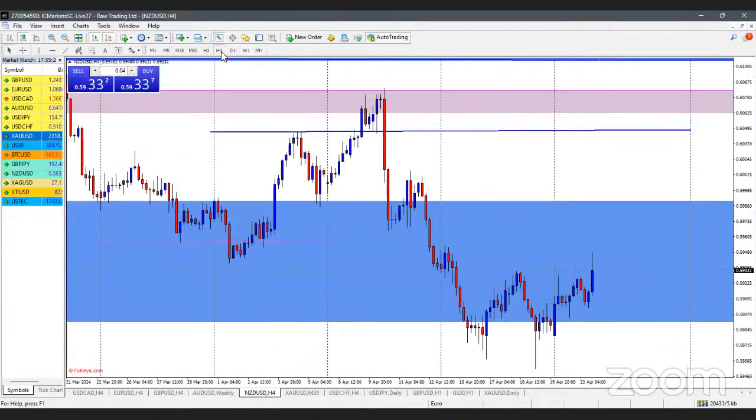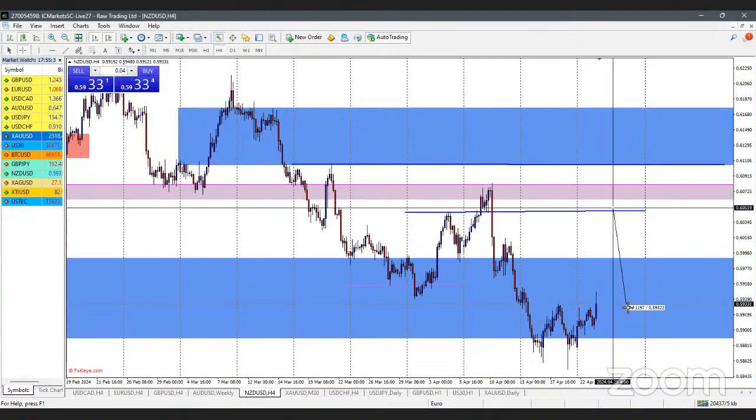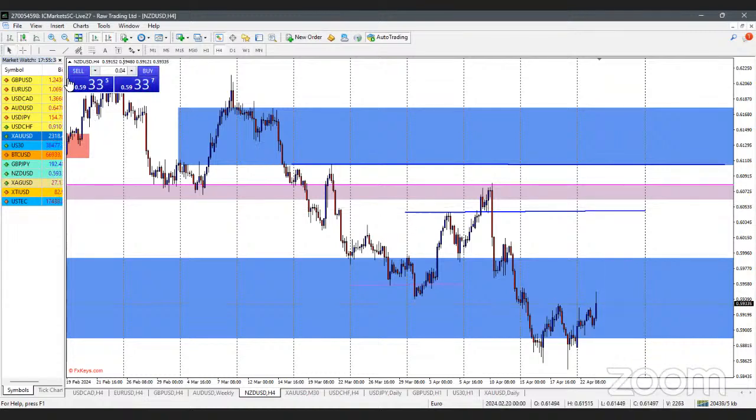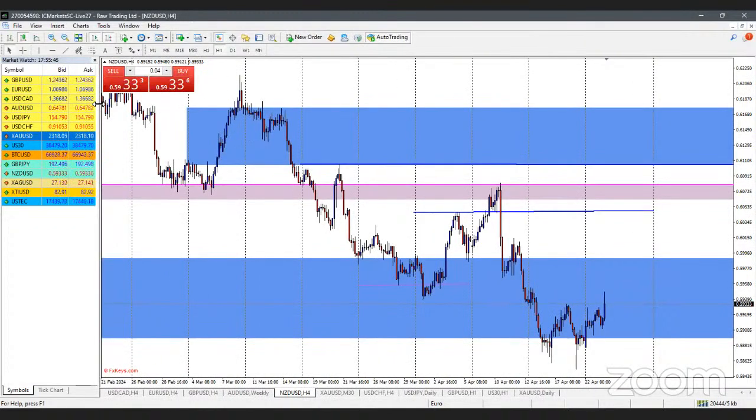So H4, same similar pattern. If the price does go long, it would be to get back to this area and find liquidity, and then we'll go in short. So I do think that we're soon going to see this movement. This is one of those years where, because there's very high impact news around the dollar, which is going to be the election time, anything can happen. It's going to be a crazy day.